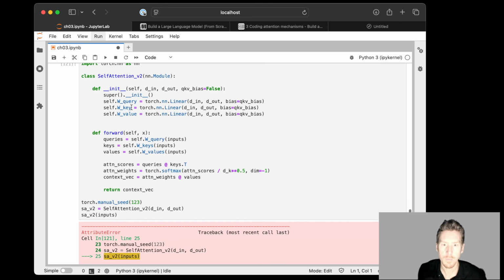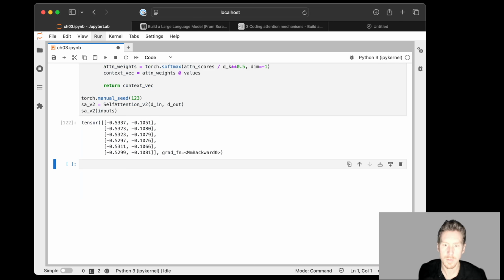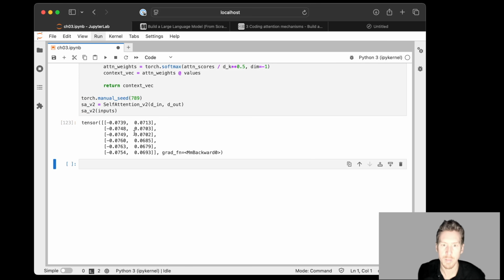and that is why you won't notice the same values. I think the reason is I called them key and value instead of keys and values. Yeah. So yeah, this works. But the values look a bit funny. They're a bit large. I mean, they would be optimized during the training, but we can also just use a different random seed, get smaller values, which look a bit better.